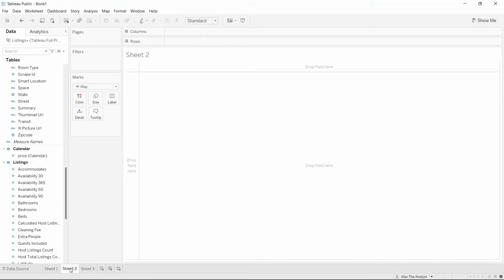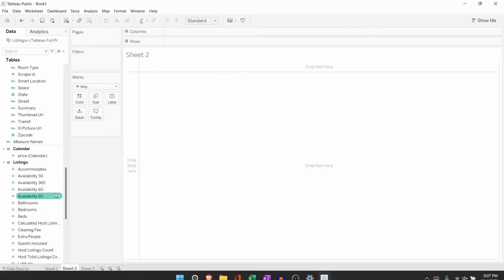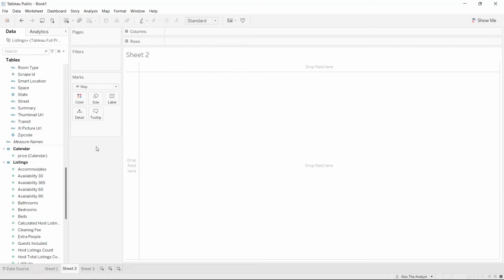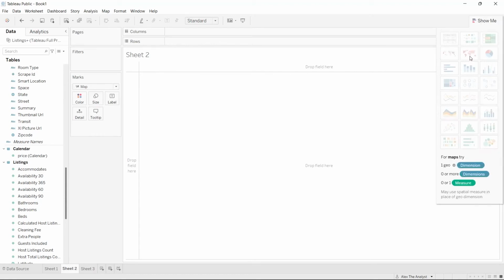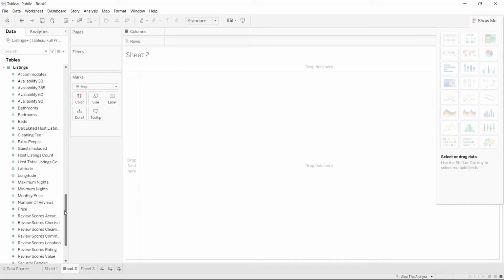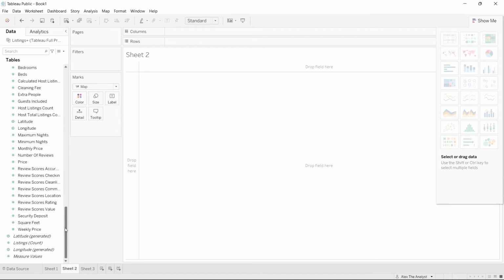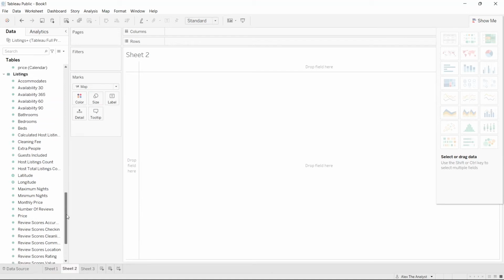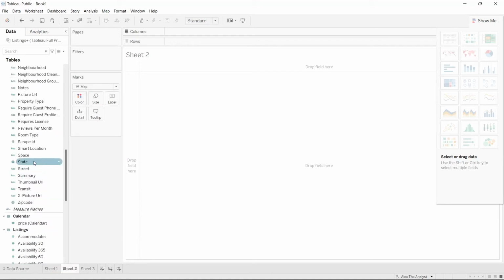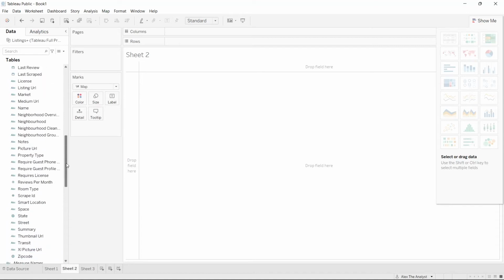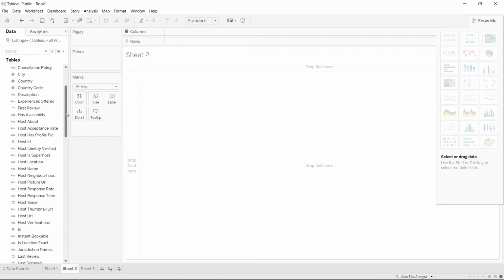And so map is pretty easy, but it's pretty easy once you actually get the data that you need. Although there's a lot of different data that you can use for the actual map right here. You need something that shows the location, and there's a lot of things that show location in here. In fact, they already provide a latitude and longitude, and then at the bottom, they generated a latitude and longitude from some different fields. And then there's states, there's zip codes.